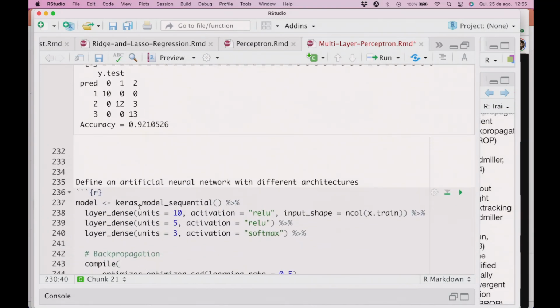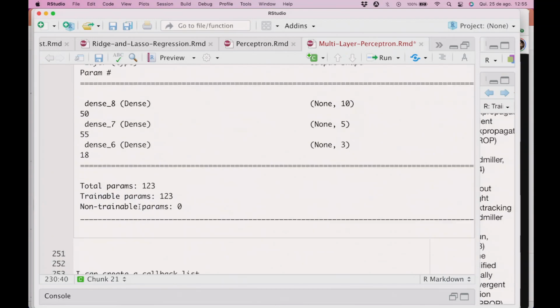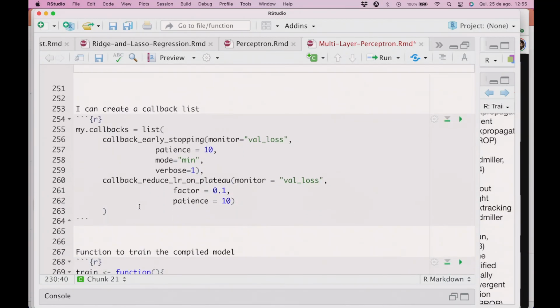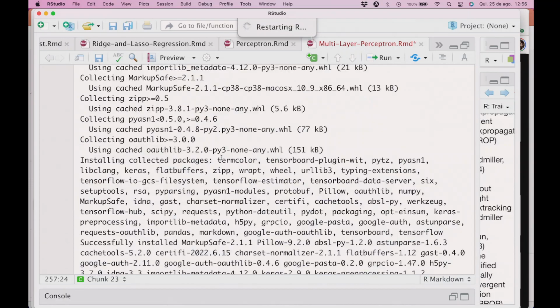Now I'm defining a neural network with a different architecture, and I'm doing the same. This is very interesting, and I wanted to show it to you. What I did here was construct a callback. A callback is a list of additional parameters that you can pass to your neural network for training. For example, I'm doing an early stopping. I'm going to monitor the validation loss in the validation data set for 10 epochs. Oh, what have I done?